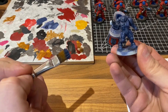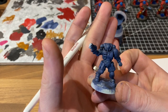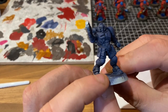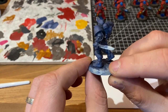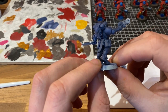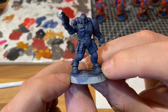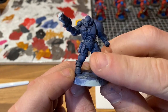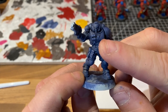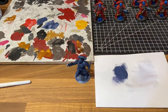We're just leaving the shade in the recesses. You can already see that the front of the armour is already back to that deep, rich blue that the Space Wolves are famous for. Our Space Wolf is now back up to that incredibly deep blue on all of the armour panels with just the shading left in the recess areas. Specifically around the chest, you'll notice it is now quite a flat colour, but around the collar and in the little recesses where the grenades and the sigil are is still shaded — that's what we're looking for.